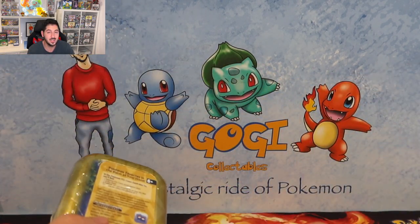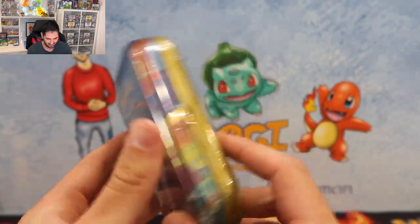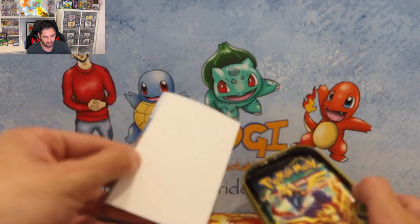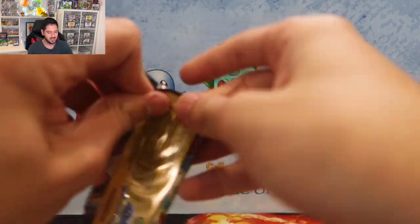I want to let you know that I am currently working on a Black and White box break — the base Black and White set, we've got 14 packs left with Indigo Trainer so make sure you grab those packs. My favorite tin is definitely the Charizard one because it's got my boy Leon on it — look at that, it's an incredible tin. I'd probably just keep the tin as is. The sticker is pretty cool too — love it. Two packs, let's see if Charizard can get us a Charizard.